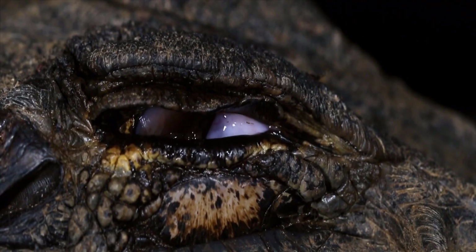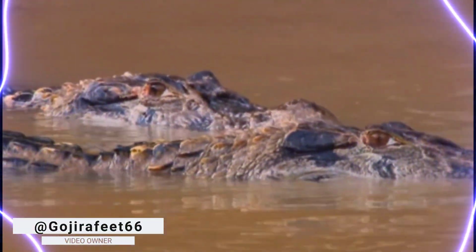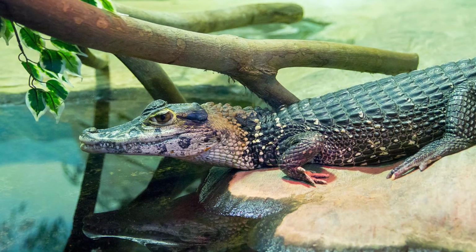The black caiman looks similar to the American alligator, but has a darker body that goes from a lightly striped black and white coloration to a much darker black with some lighter spots. The teeth of a caiman are made to clamp down and grip, but not tear, so these guys wait until their prey has drowned and then they swallow it whole.